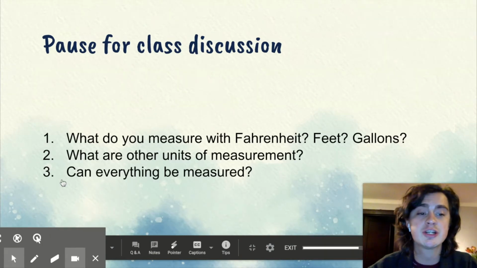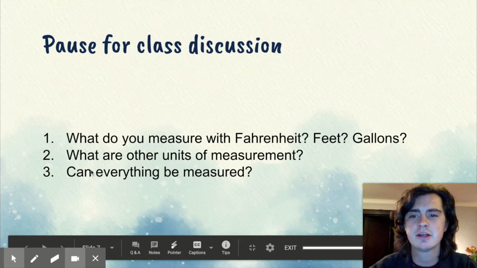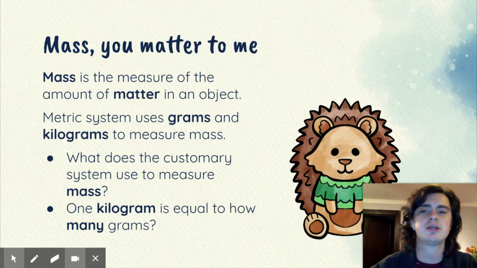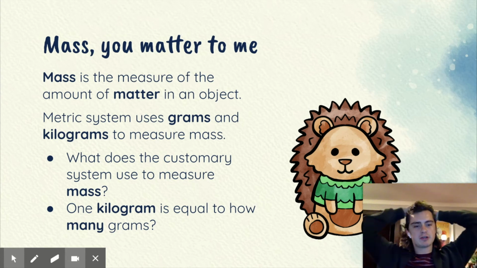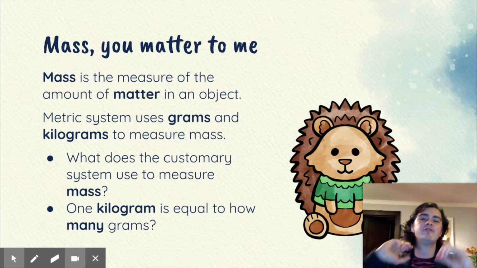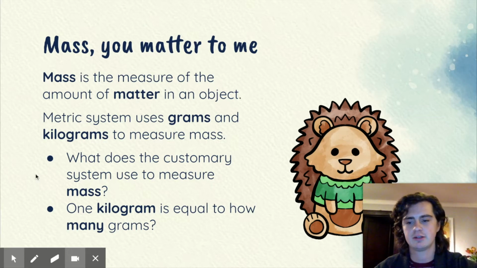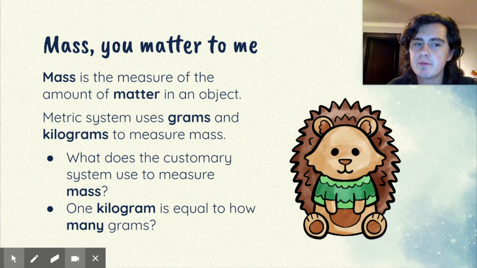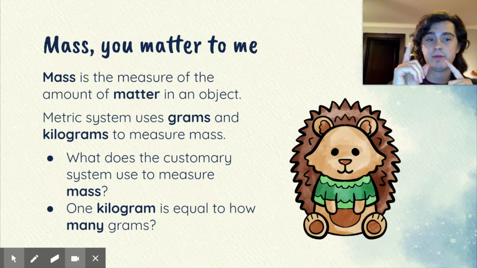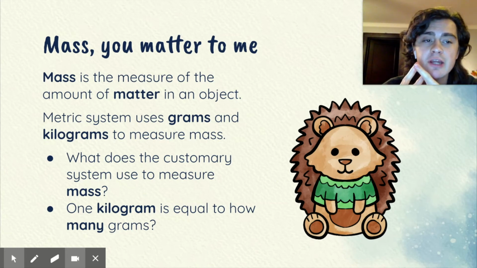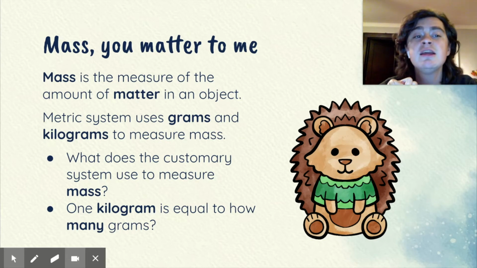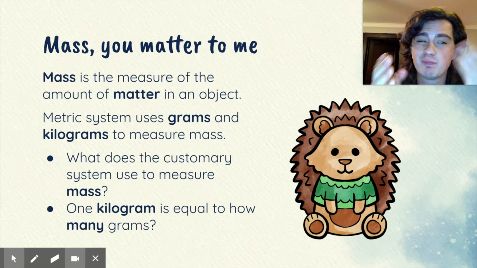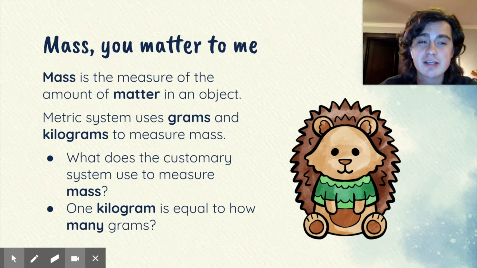Okay, well, now we're finished having these fun discussions. Let's make sure we really understand what we're talking about specifically today. Now that we've talked about measurement in general, mass. So mass is the measure of the amount of matter in an object. And some of you might be saying, what's matter? Matter is really just anything that takes up space. So if it takes up space, it's matter. Air takes up space, people take up space, water, anything that takes up space is a form of matter. Maybe you have a porch, maybe you don't, maybe your apartment takes up space. All those things are matter.